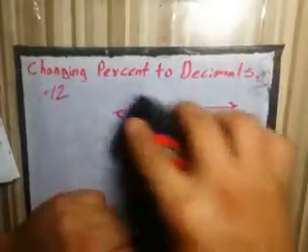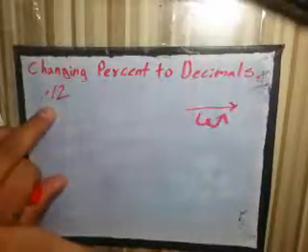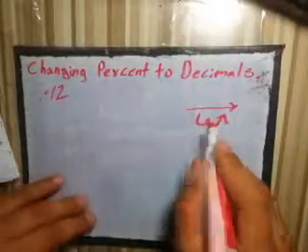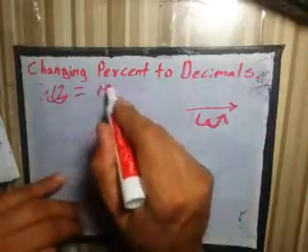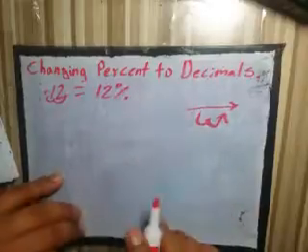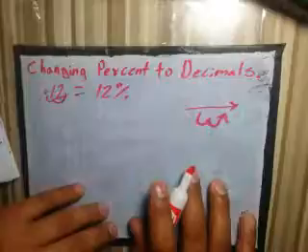Okay, we are here now. We want to turn 0.12 to percent. You have to move two places to the right. We'll be here, and then it will be equal to 12%. Don't forget to put the percent sign because that's what we're doing. Okay, let's do another example.